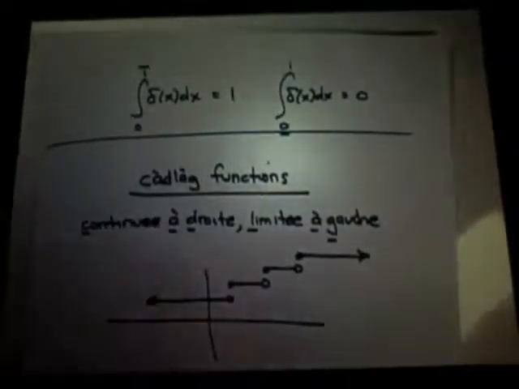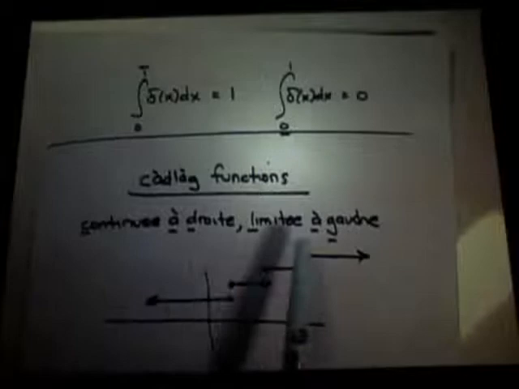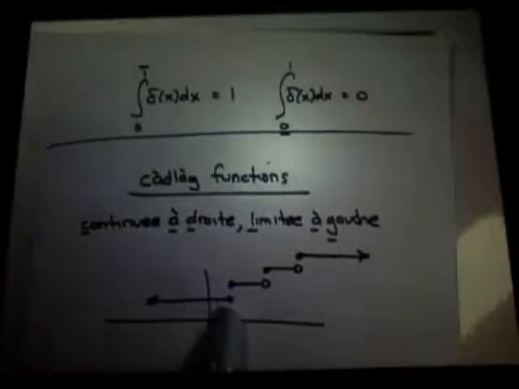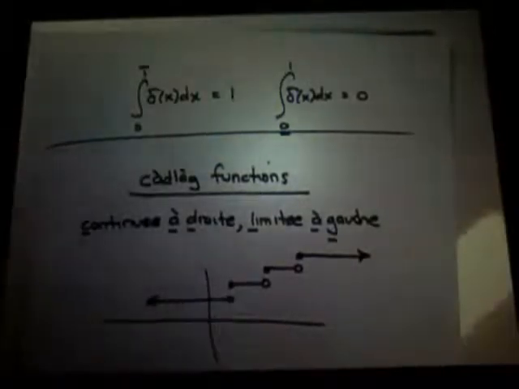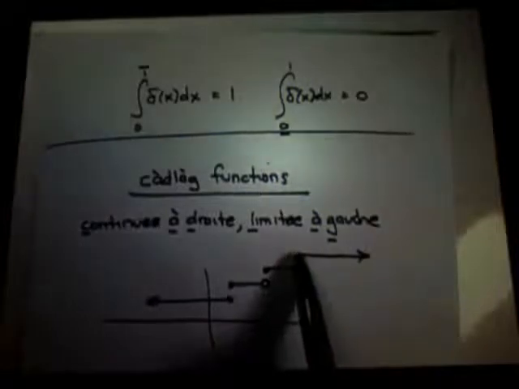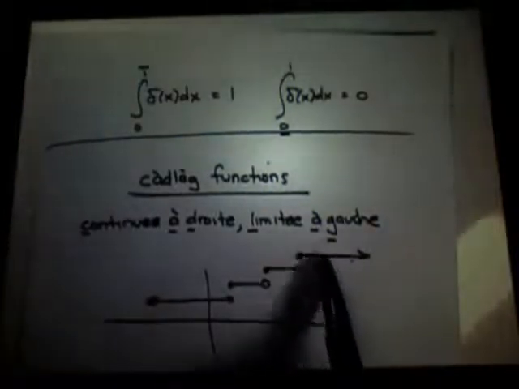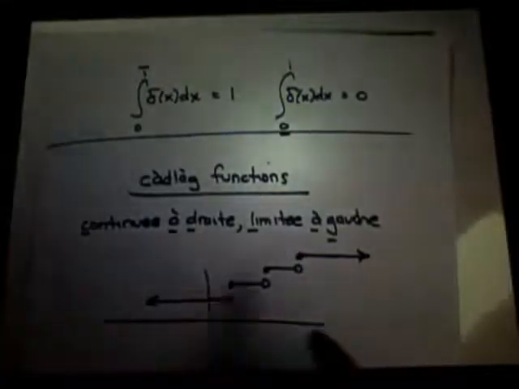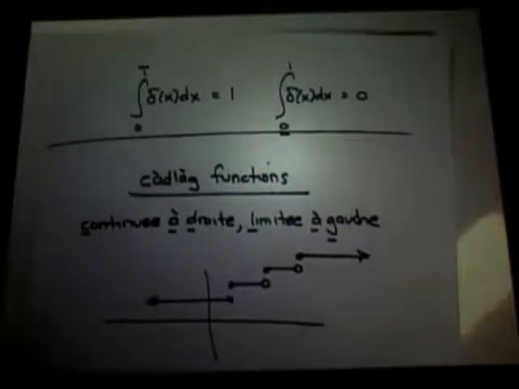Continuous, this is, by the way, a French term. Continuous from the right, limited from the left. If I come at it from the left, there's always a limit, right? It may not be achieved. In fact, at that jump point, it's not achieved. That's okay. We're not saying it's continuous from the left, we're saying it's continuous from the right. If you come from the right, it's constantly equaling its limit, right? And that is the limit there at the jump point, and the function equals that. So from the right, continuity, from the left, limits.